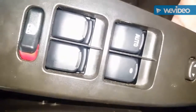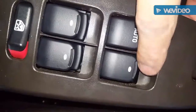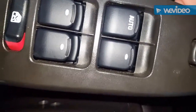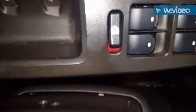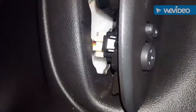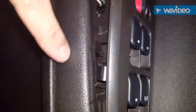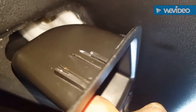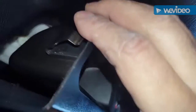I've gone ahead and put it back in — you can see no more sticking. Now reinstalling, I wanted to show the lip that goes in and catches here. Push it in — you can see these are the clips that hold it in. Be careful if they fall out; there's a groove that these fit into. This one actually broke, but it didn't affect the ability to put the clip back in.